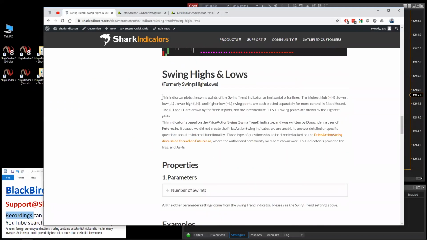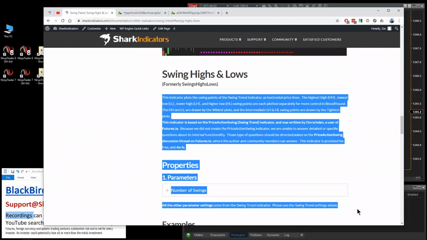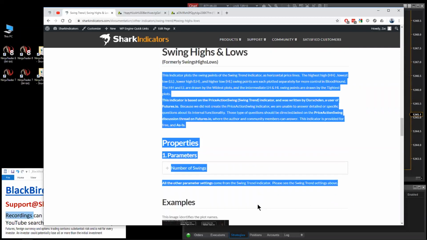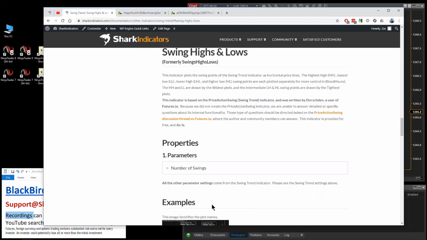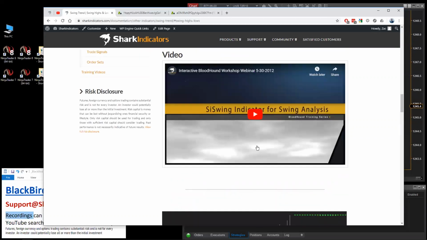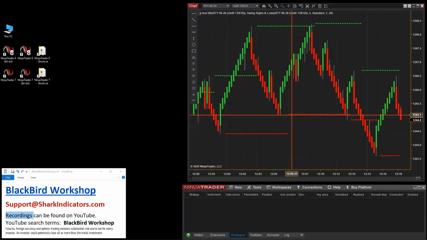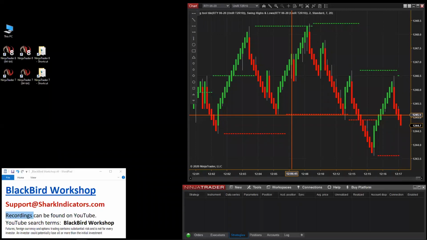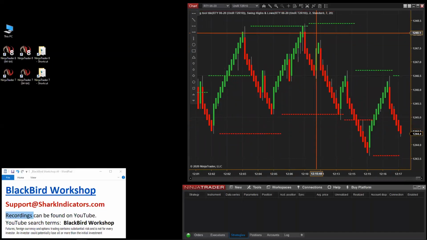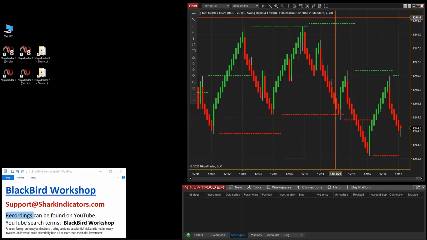So there's some documentation for that indicator, and I know it used to be in much better shape. I'm not sure what happened here, but I'll have to find out. And of course the video is up on top here. So all right, if you're going to use a swing type indicator to set your stops, know how that swing indicator works. And so now let's go into actually setting up the stop loss to follow the swing highs and lows indicator here.